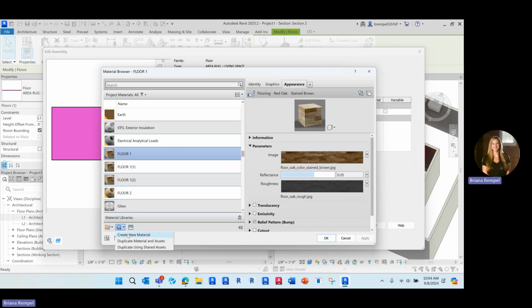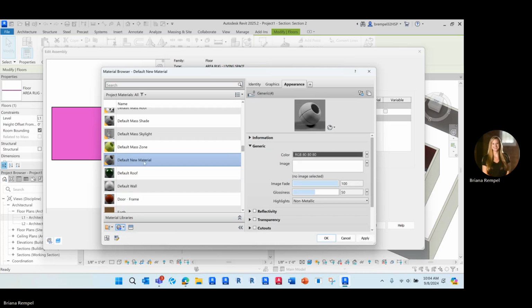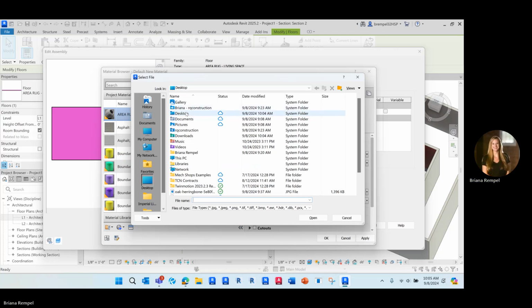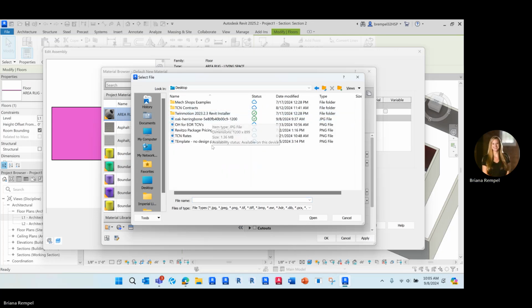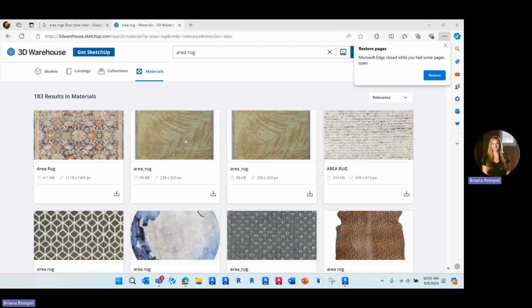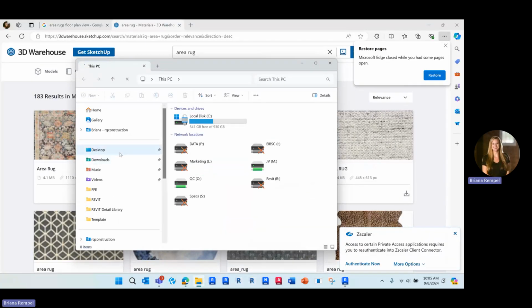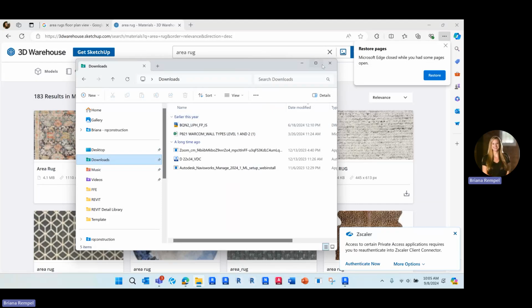So I'll go ahead and create a new material. Again, really important to create that new material every time. I'm going to rename it area rug. And then I'm going to go ahead and load in that image for it. And I bet it's in my downloads and not on my desktop. One second. And that might be something that happens to you, so you'll want to check that.